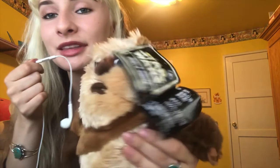I was obsessed with him. This is the little Ewok from Star Wars. I'm obsessed with the Ewoks. I always have been since I was little, and I kept picking this guy up. I went into every Disney store, and every time I went in one, I picked him up, and my friend Jessica was like, you really love him, you should get him. And I was like, really? And then she was like, yeah, you obviously really like him, you keep picking him up. So I was like, you know what, it's meant to be. So I got him, little Star Wars. He's so cute. I sleep with him every night. He's my little Ewok, and they're so fluffy.